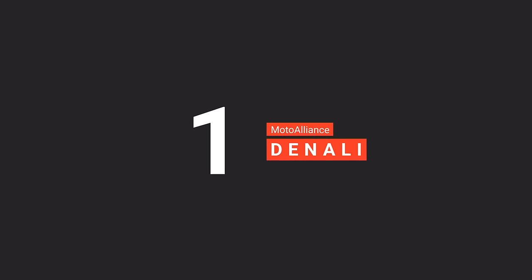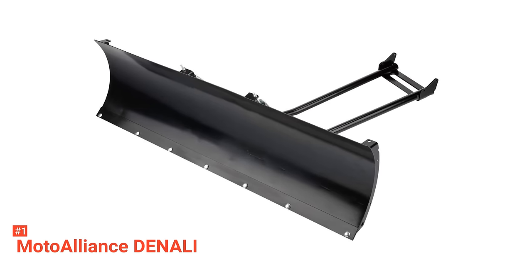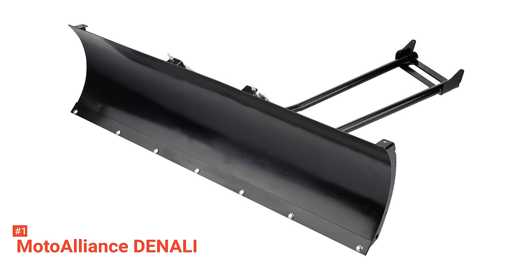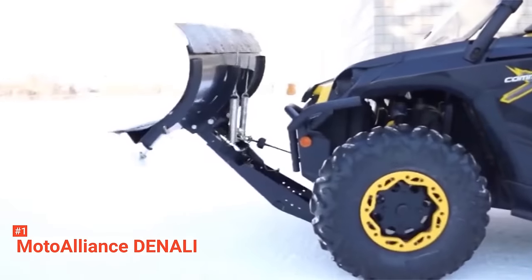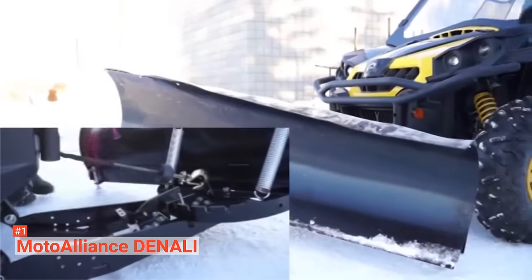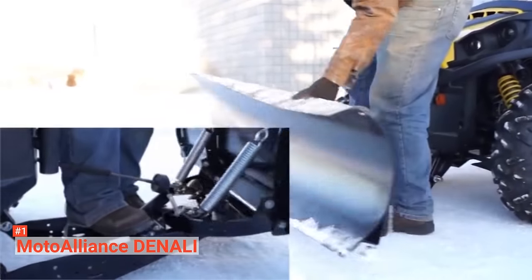Finally, our top budget ATV snowplow is the Moto Alliance Denali. Get the heaviest jobs done with this 50-inch universal snowplow. If you have a sportsman ATV, then this unit will fit perfectly. Apart from being well-constructed with necessary features, it is durable and gets your work done without hassle.